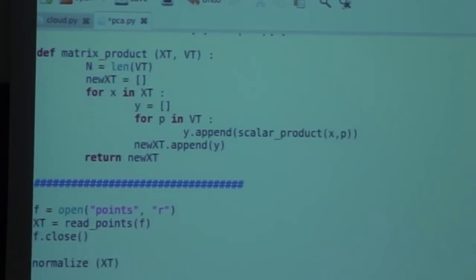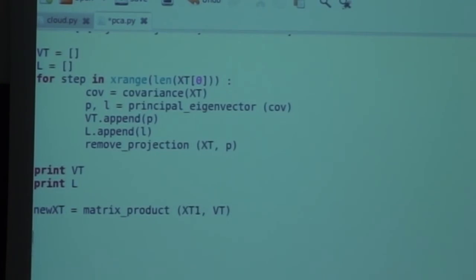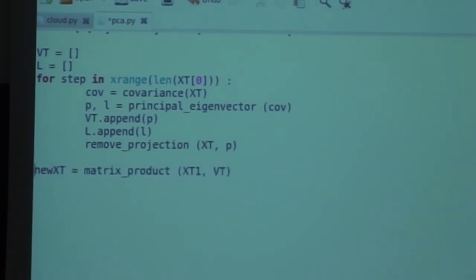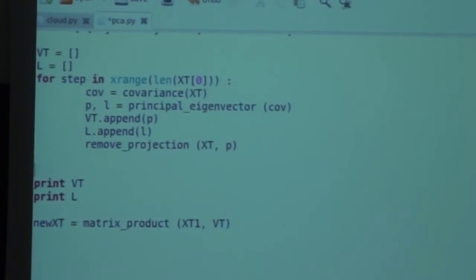Okay, here I might have misplaced some transposition, so I will need to check if it actually works. What I want to get here is, suppose we have this new data set, new xt. So let me just add some annotation to what is being printed.